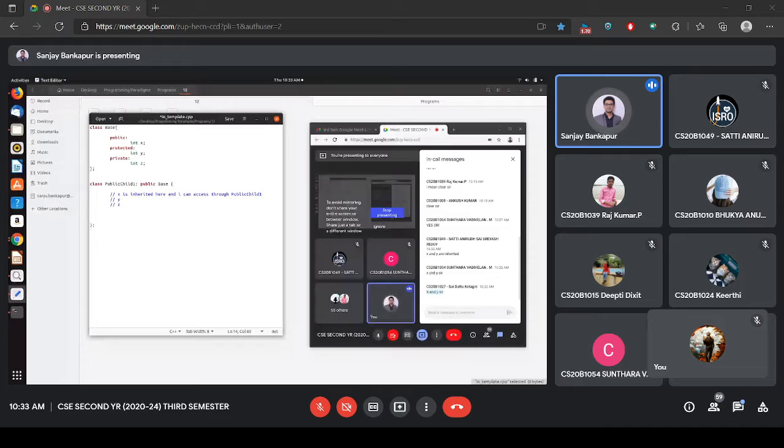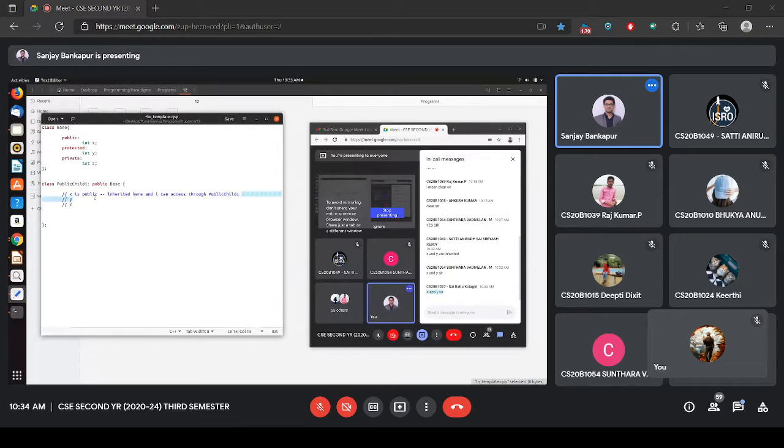I can access it, and X is public. That is important. It's not about just being inherited. X is public, it is inherited, but it is available in public mode. That is what it is, right? Same as Y. Is it the same? What about Y? The same as X?